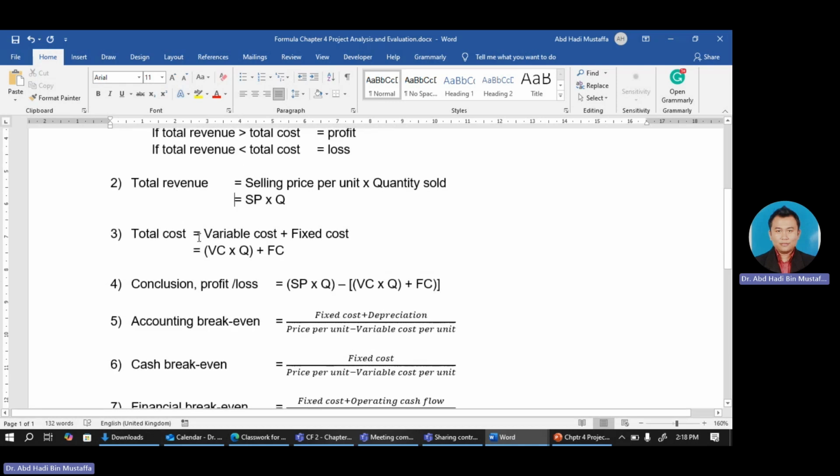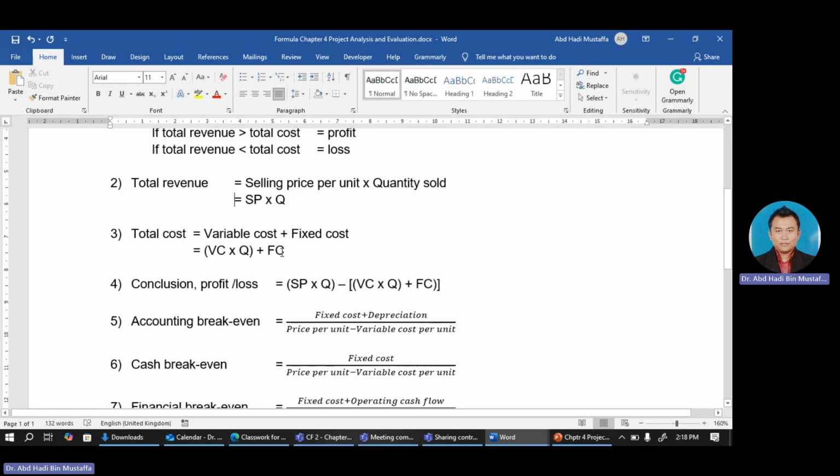However, the total cost, please be careful with this formula: variable cost plus fixed cost. Why is variable cost VC multiplied by Q? Variable cost is a cost that involves the production of one product. For example, if this pot costs only 2 ringgit to make and you're selling it for 5 ringgit, the cost is only 2 ringgit because of the cost of the materials and so on. So that means your 2 ringgit multiplied by 10,000.